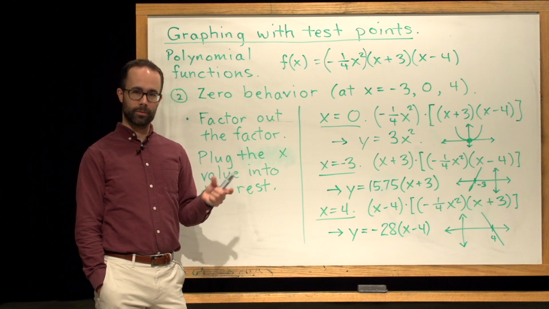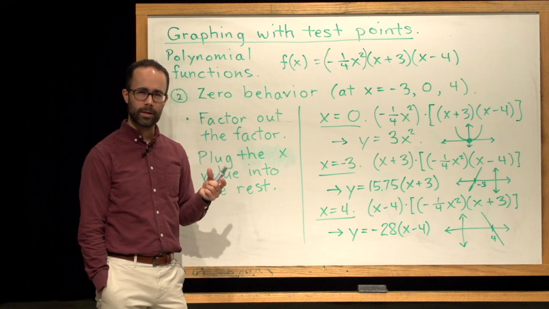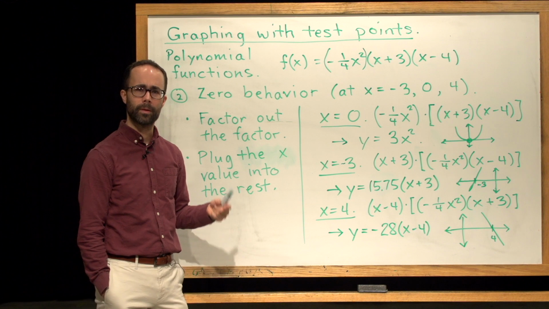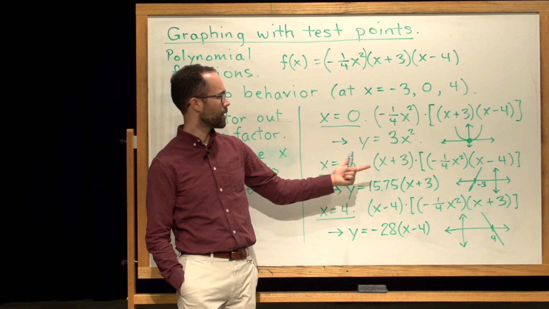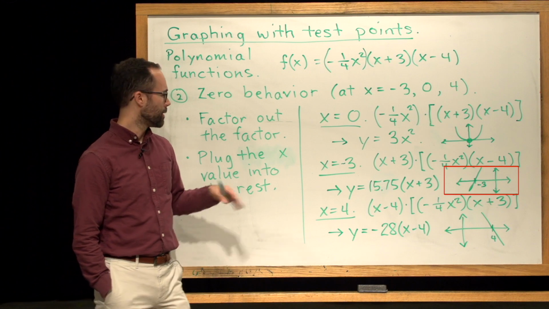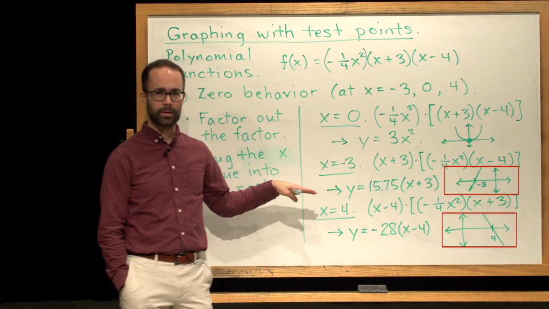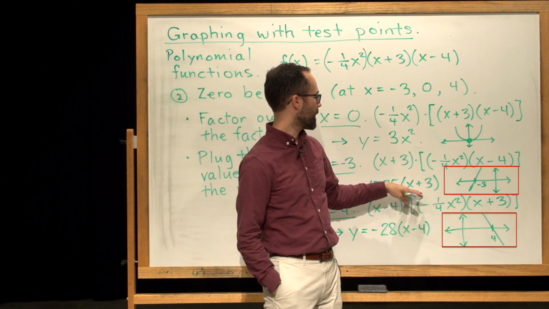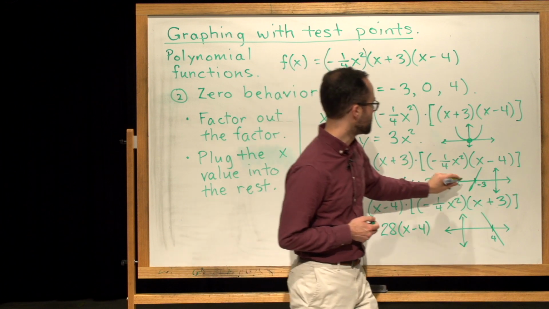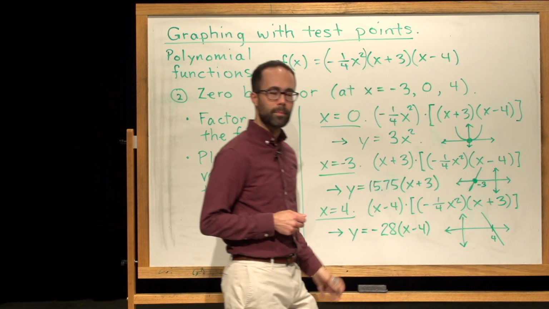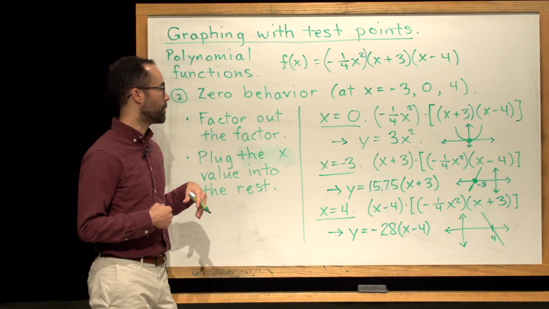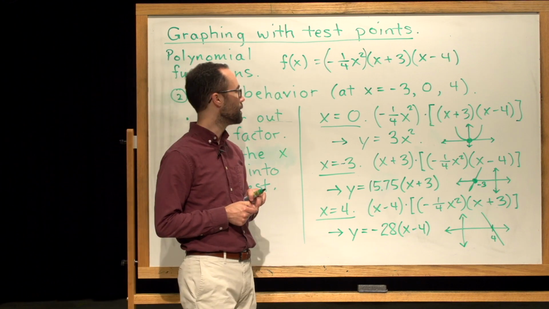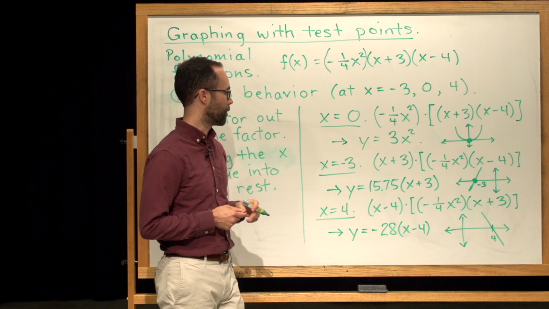Now, the trickier part here is understanding the interpretation of it. So we can go through the mechanics and get the number in front and we have the factor after. But what does it mean? Well, you can see a sketch to the right of each of those. If we look at our 15.75 times x plus 3, that's a line equation. When x is equal to -3, that line is 0. And we know that the behavior of the line is going to be similar to the behavior of the function when we're close to that point. So as x is near -3, f of x and that line will look pretty similar.